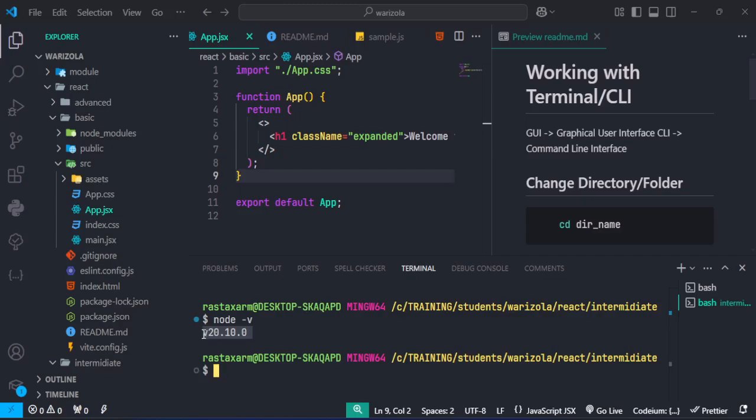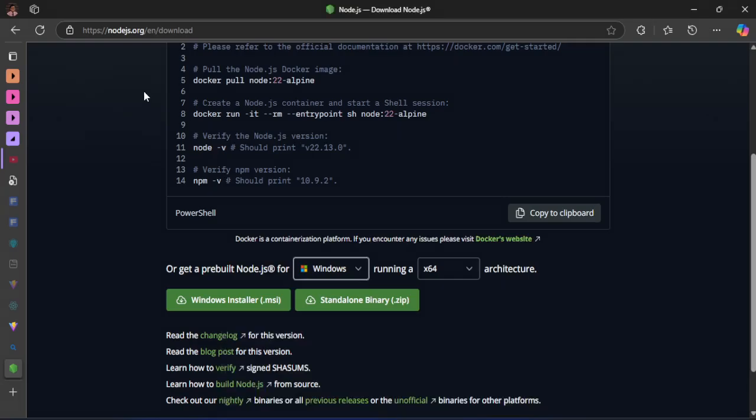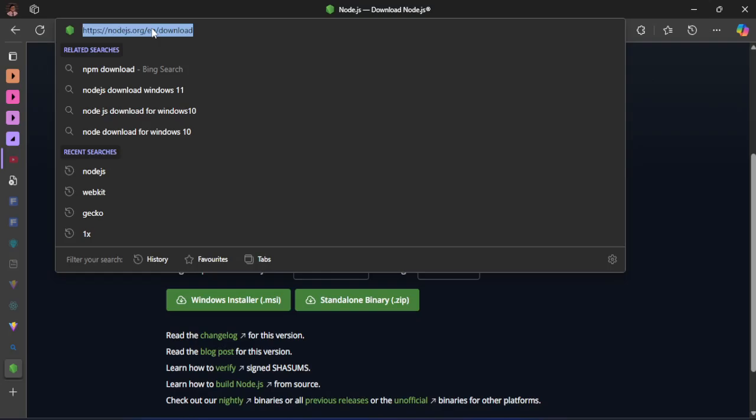Which means the tooling that we need to create React, we have already set up the first process. So the first thing you need to do is to have Node installed on your system. And after you have Node installed, the next thing is for you to install React. But how do you install React? Setting up React yourself can be tedious and can take a lot of time. But instead of doing it yourself, we have some other tooling online. Everything is just about tooling, to simplify your process of building your application.